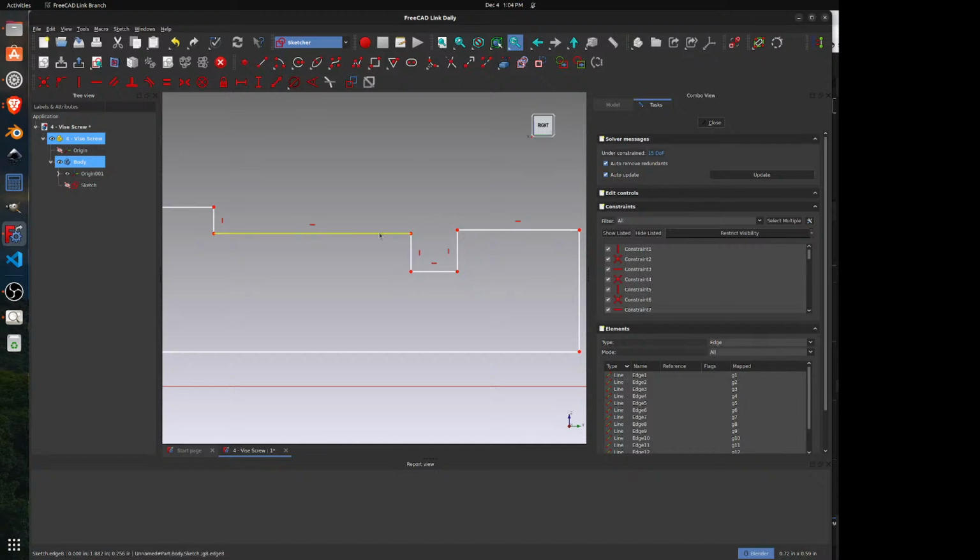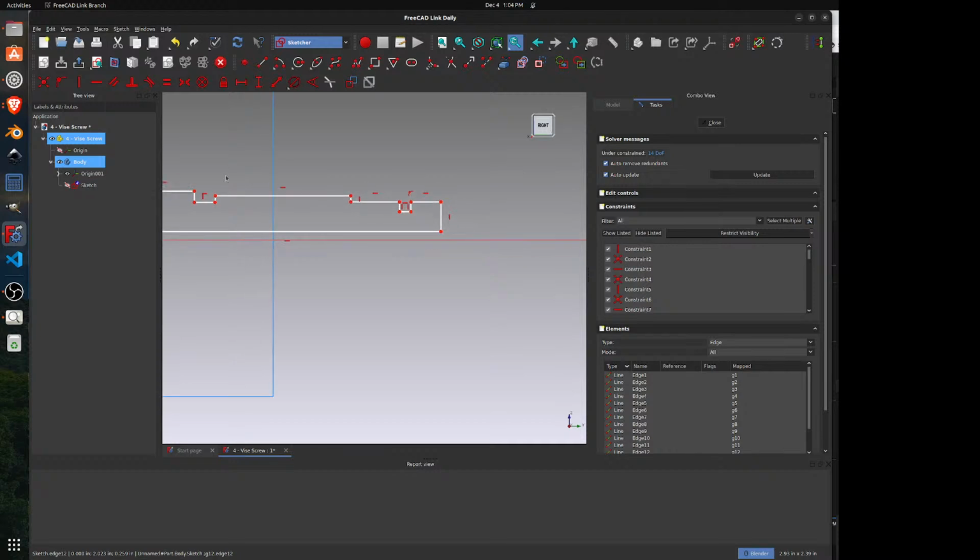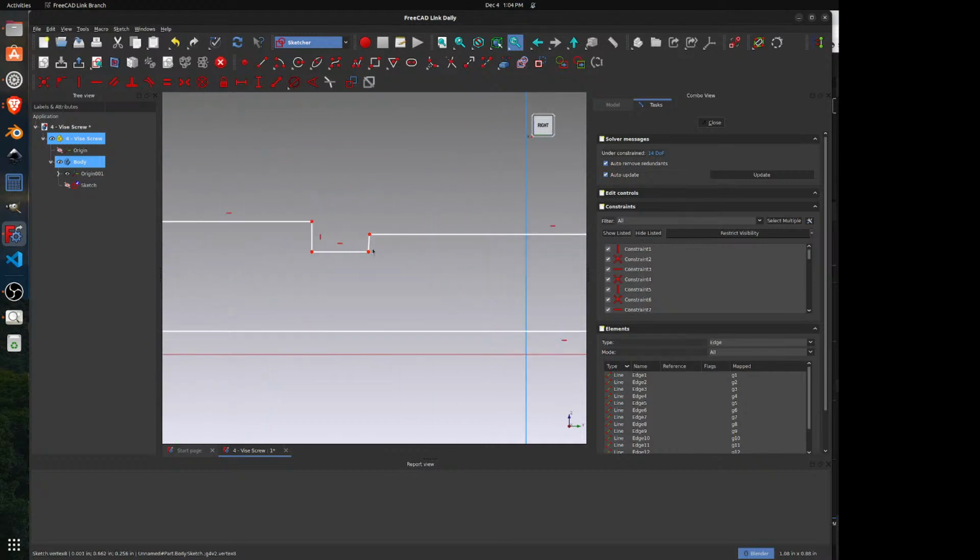I also know that this diameter and this diameter are going to be the same. So I'm going to pick this point and this edge and use the point on object here so that they stay in line with each other. And zoom out here. Oh, this one should be vertical.